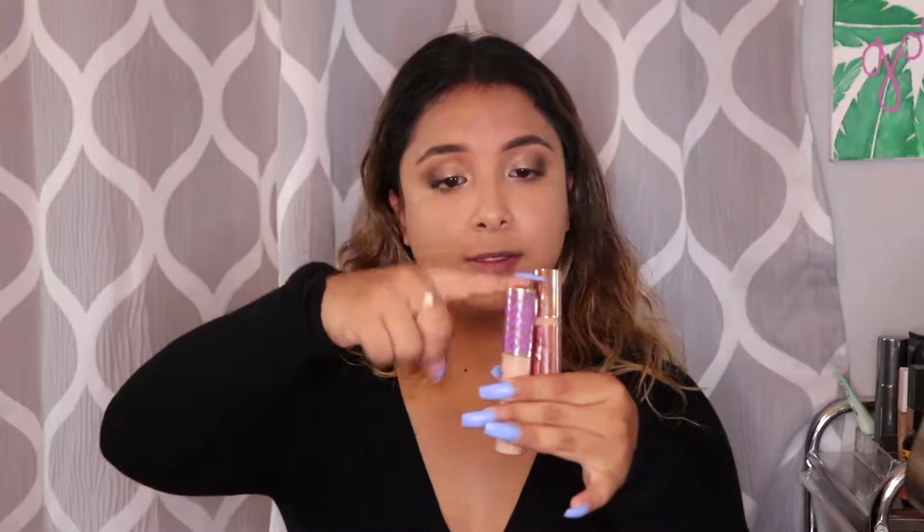For the concealers, I'm going in with two. I'm going to go in with the Makeup Revolution one, as well as the Tarte Shape Tape Concealer, just because this one is sort of like my skin color, so it's just going to conceal. And then I want to go in with the Tarte Shape Tape just to brighten up. And the foundation doesn't have a strong chemical smell at all. It just smells like, I guess, makeup, if that makes any sense. You know what I'm talking about when I say it just smells like makeup, right?